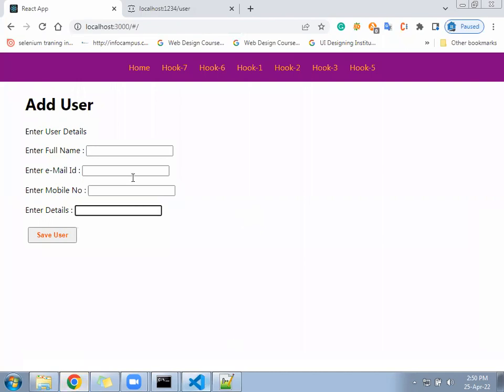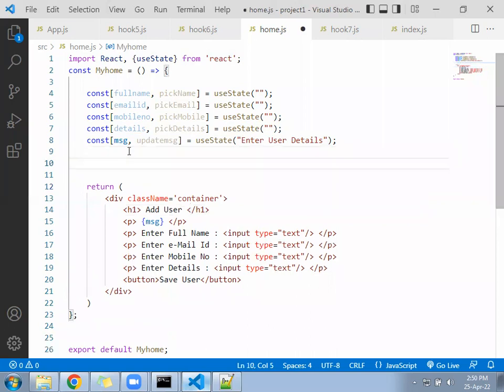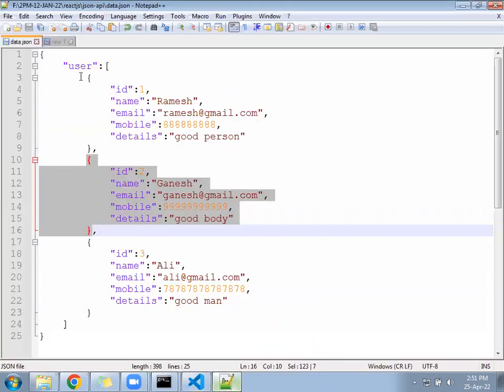Now write a function called saveUser. const save equal to, write a rupee, come inside, create a variable named user equal to. From the JSON server you will copy one user's details and paste here.